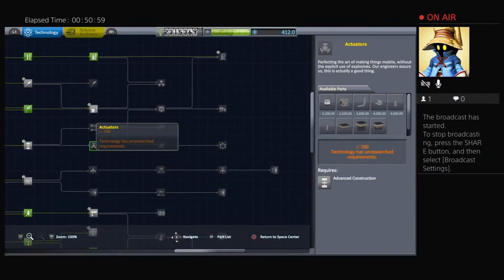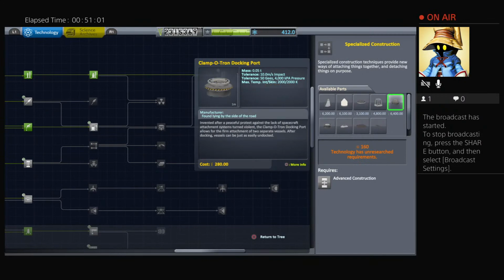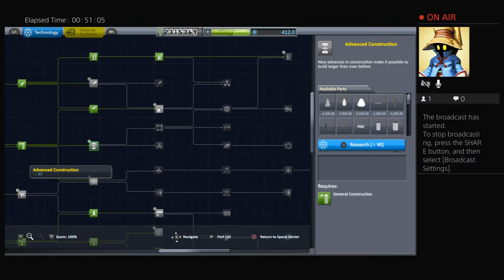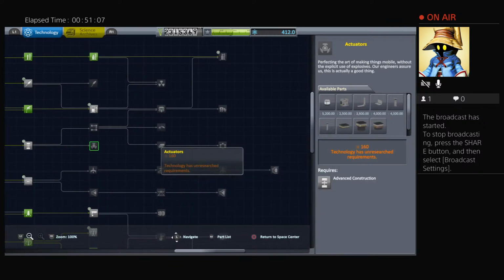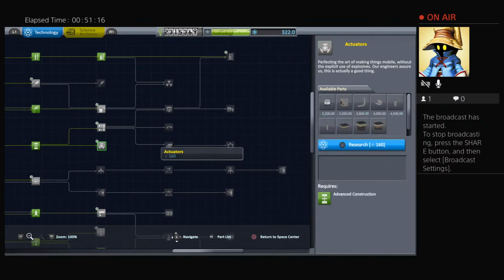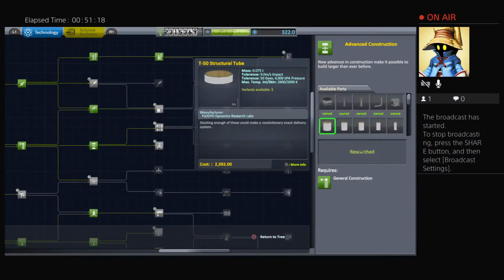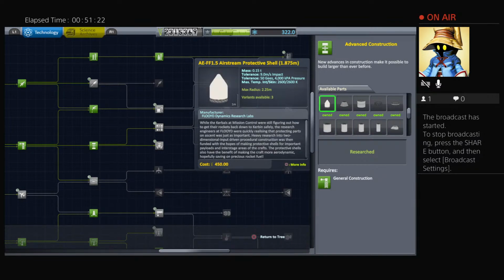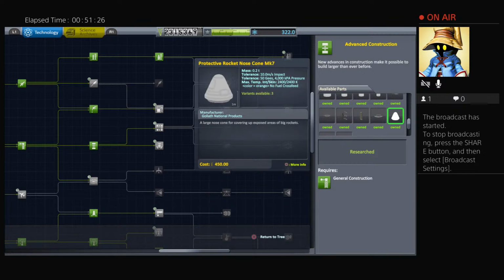We do need the larger docking port, which is right here, and we can't get that unless we get this. And overall that would cost us 90 plus 160, which is 250, which would leave us about 162. So let's go ahead and do that. Let's get this, which by the way also provides us with some fairings, which would be very nice to have, especially a 1.875 meter fairing, if I'm not mistaken.